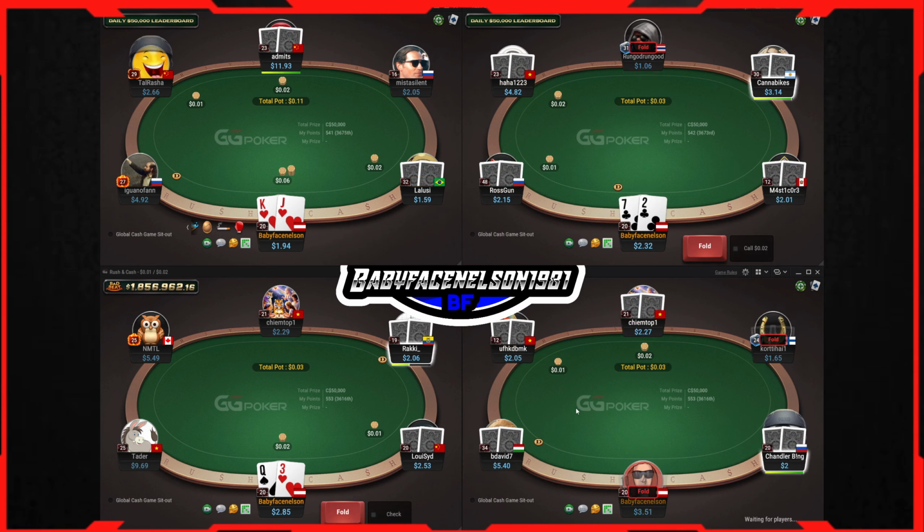Just gotta check behind. Hopefully get a club on the turn. Alright, so if we can get any jack, any clubs, he's got a call behind. He's deep stacked as well. He could be chasing as well. So the 10 could be good here, but the way he's played it, he could have a queen or a weak king.